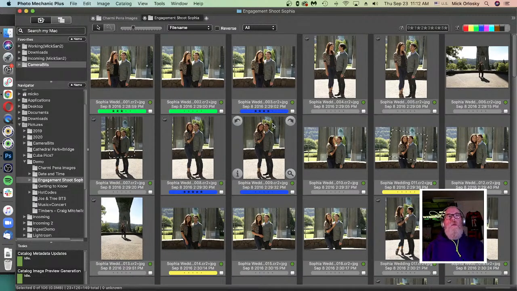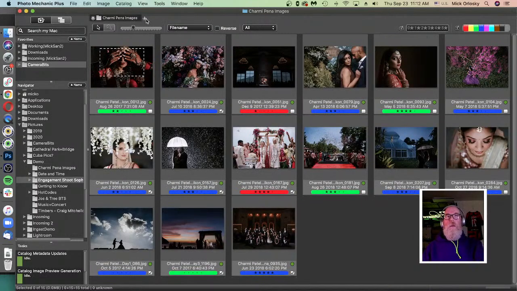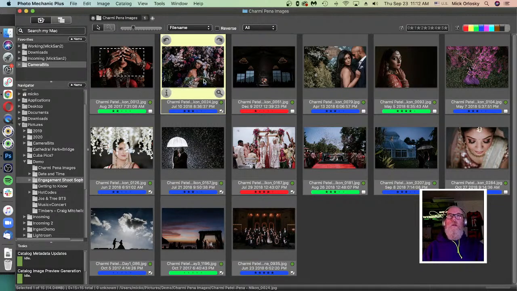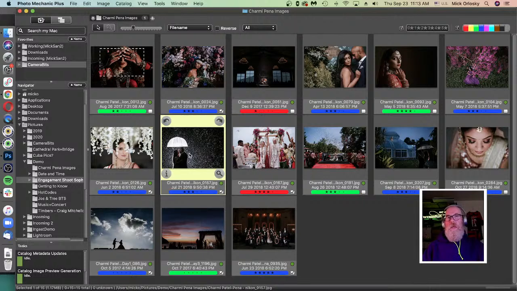All right, so as I said, we're going to do a demonstration where I'm going to ingest some photos, and then I'm going to go through a culling workflow. Culling is the process of identifying keepers, identifying rejects, finding your selects, what you want to take into your editing suite. Obviously, when you shoot an event like a wedding, you are probably not going to keep every single image you shot.